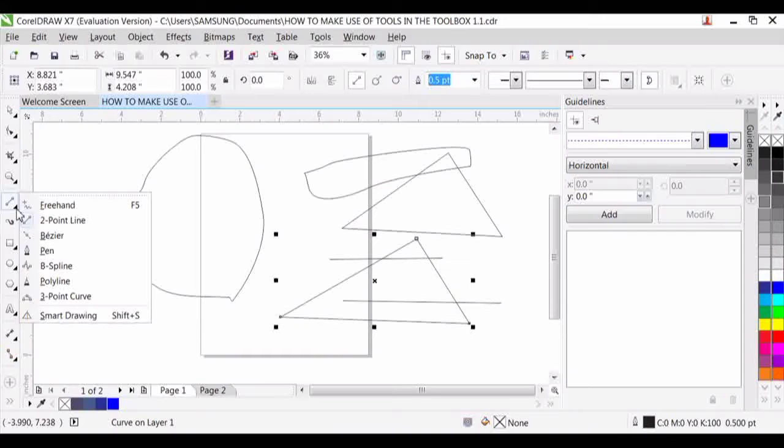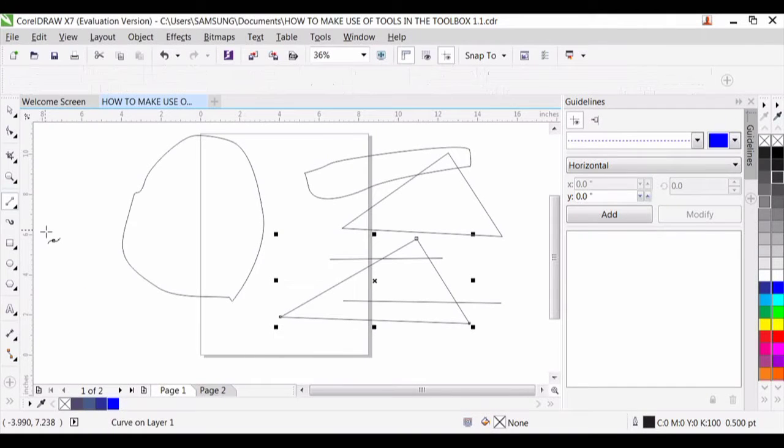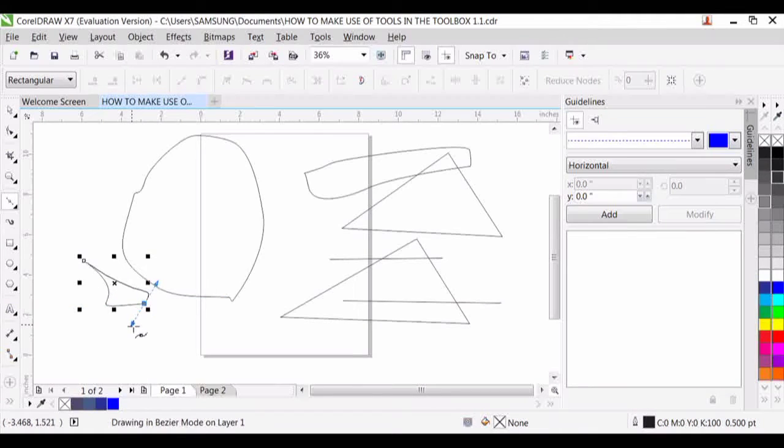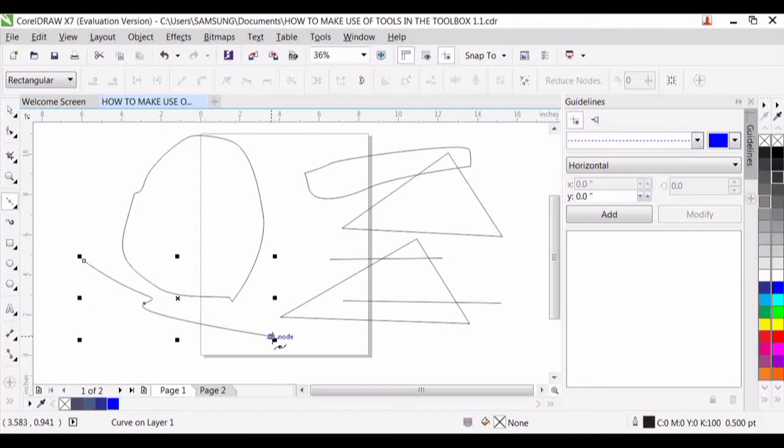The next tool is the Bezier tool. The Bezier tool helps to draw curves in the shape of a solitary line per point. So as you continue like this, you can make a curve per point. At each point you make, at any point, you make curves, and you can continue the line after you might have finished it. When you click here, it will give another line, and you can also double click on it to edit the curve.